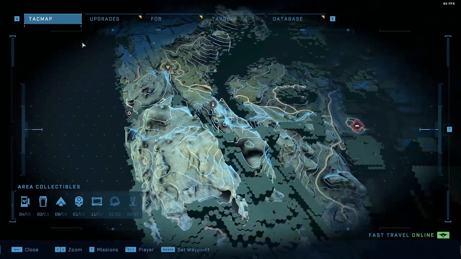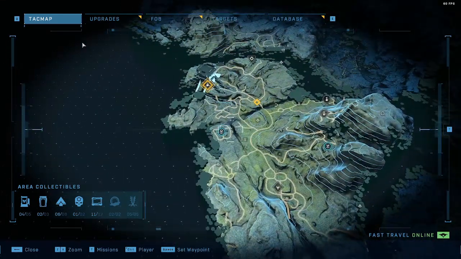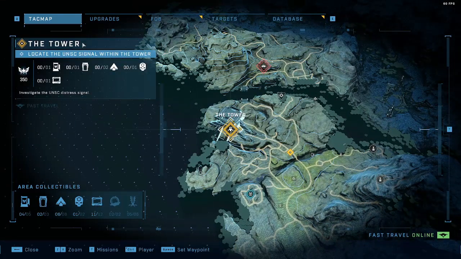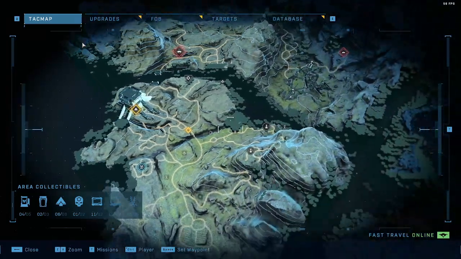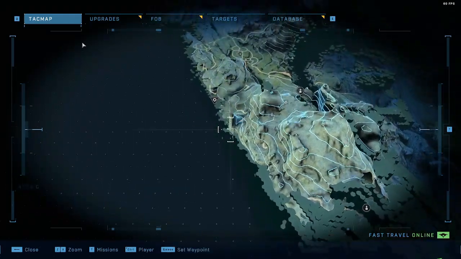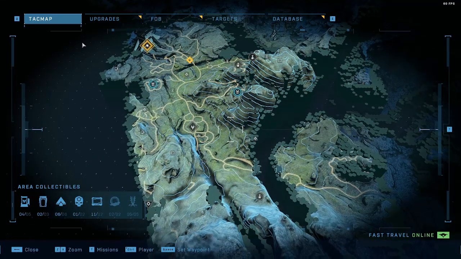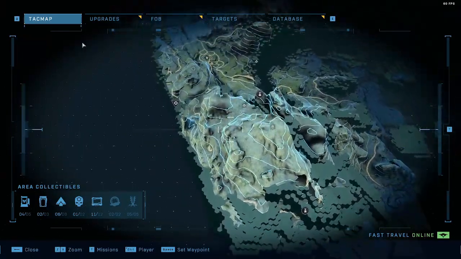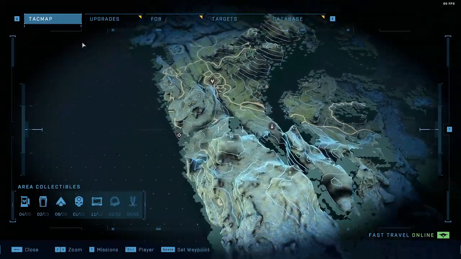After completing all the collectibles, your area collectibles should look like this. Everything else is pretty much here. As long as you follow this guide, you should be able to collect all these collectibles without any trouble. Sorry about some of the order. I'll try to sort it out in post-editing.